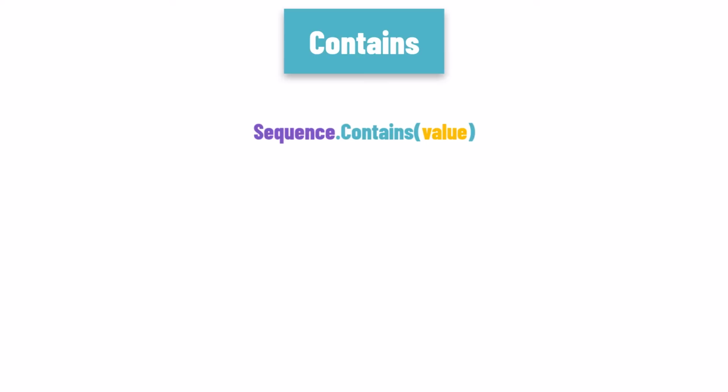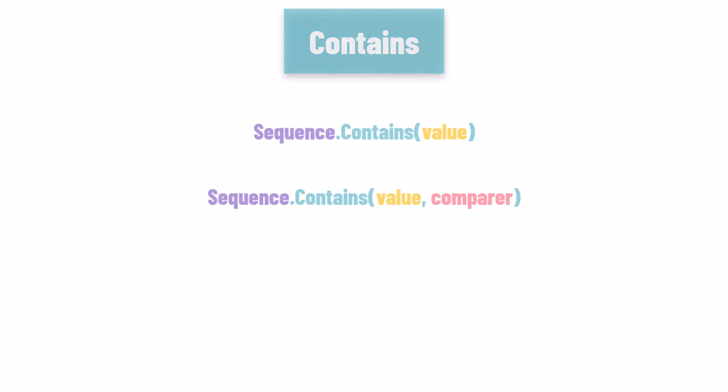But Contains is more than just a basic search tool. It can be enhanced with overloads, such as custom comparers for complex types or case-insensitive searches in strings. This adds a layer of flexibility to our searches, making Contains a versatile method for various scenarios. In this video, we will explore Contains through practical examples. We will use it with different data types, like arrays, lists, and more complex structures, to see how it can be applied in real-world programming tasks.